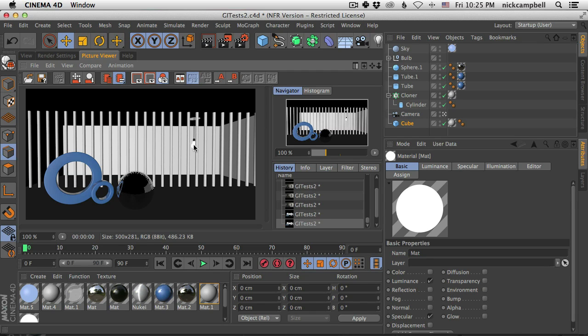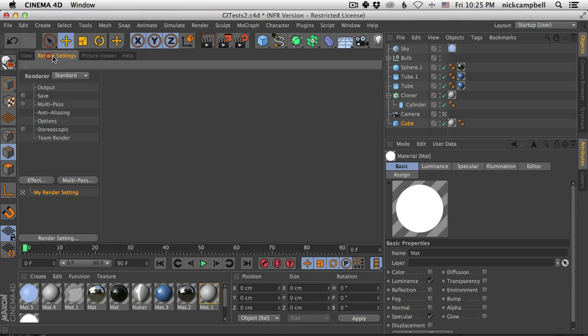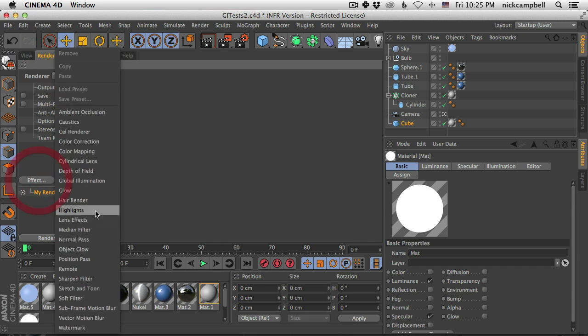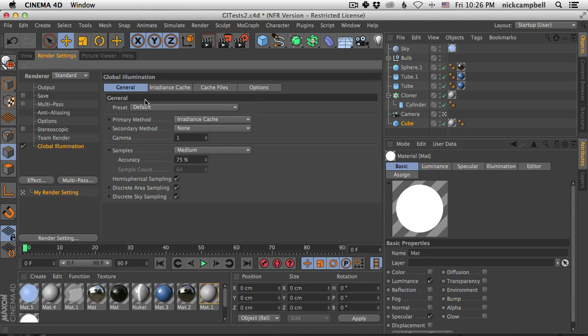I have this light bulb model with a luminant material on the actual light bulb. And then I have this reflective sphere, mostly to see what else is in the scene. And then we have these blue kind of discs just to reflect some light and to start to see some of the settings. So let's first of all go into render settings and turn on the new global illumination in R15. You're going to see it's a lot different than you may have seen in previous versions of Cinema.